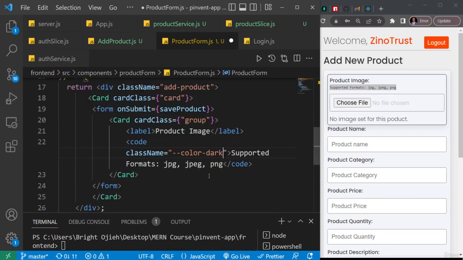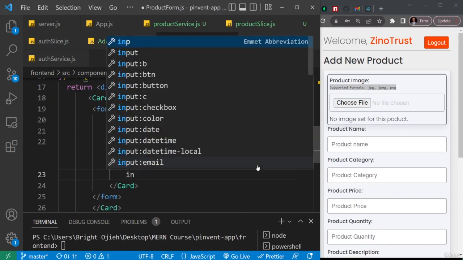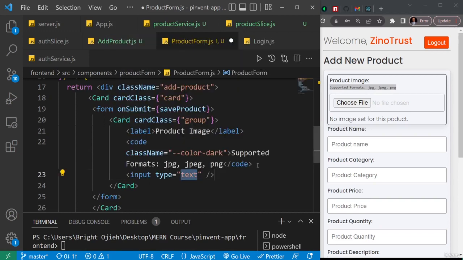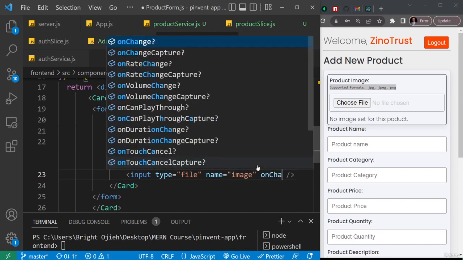All right, so now let's come below the code, and that's where we'll now add our input. So I'll say input, and it's going to be a type of file because we want to upload a file. Then any other thing, choose file. Okay, that's about it. Then I'm going to give it a name. That name is going to be image. So now let's give it an on change.